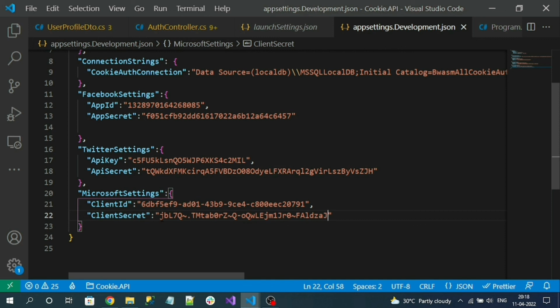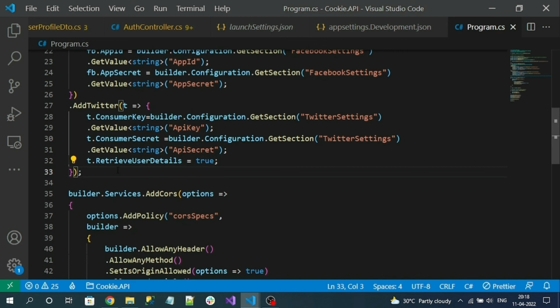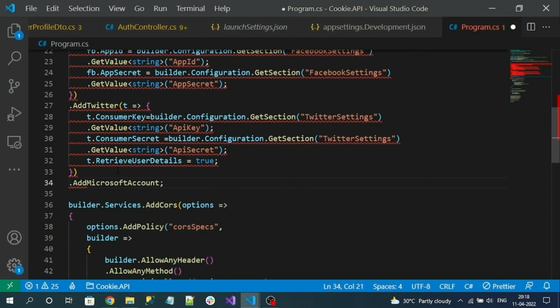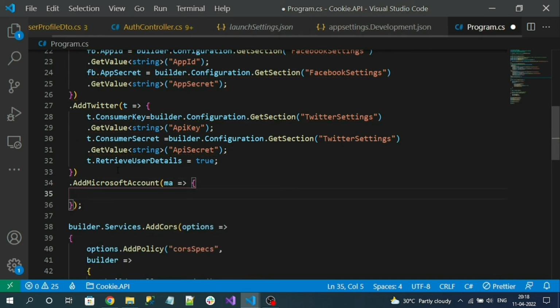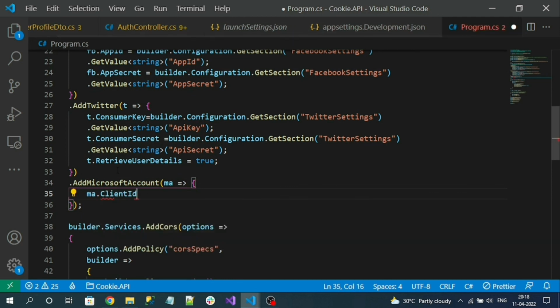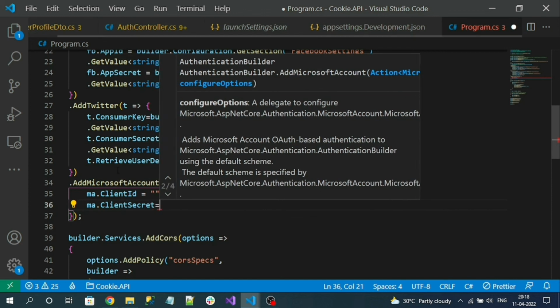Now let's register the Microsoft Authentication service in the Program.cs file. Just like Facebook and Twitter, we need to register the Microsoft account service also. Client ID, client secret.